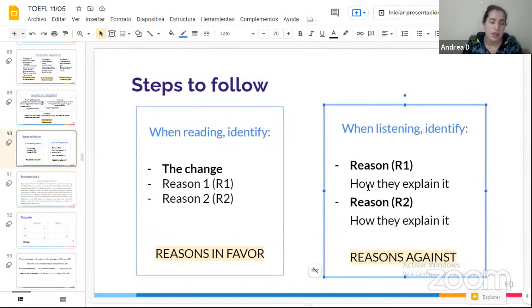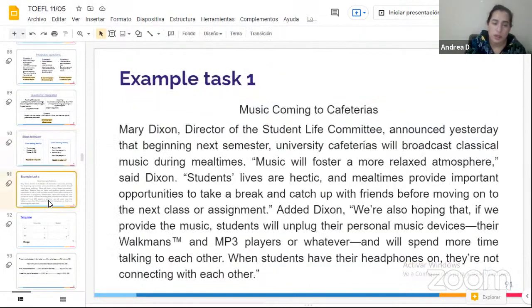So this one change, and what you have to do in your response is basically report everything. You've got to think like you're a reporter and you're like, all right, so the university has decided to do this because of this and that reason. Meanwhile, the student thinks that this is a good idea, or maybe meanwhile, the student doesn't like the idea because of this and that reason. So that's your job, to act like a reporter. And then that's pretty much it. Then you're done with the task. Okay, so that's a bit of how it works. So any questions so far? Is it okay?